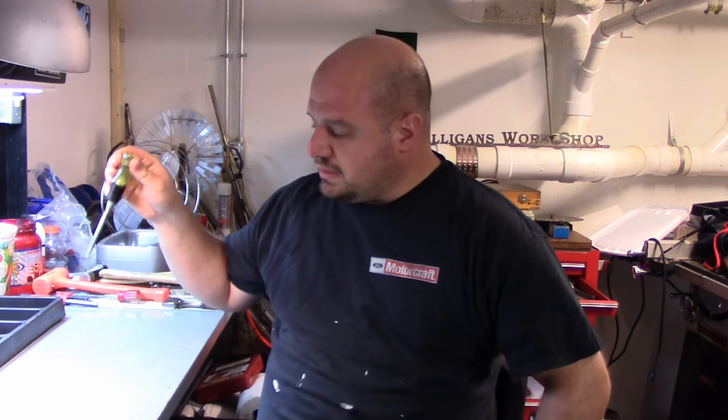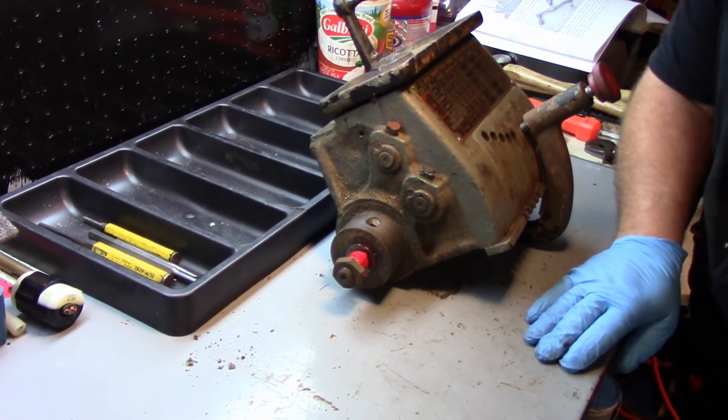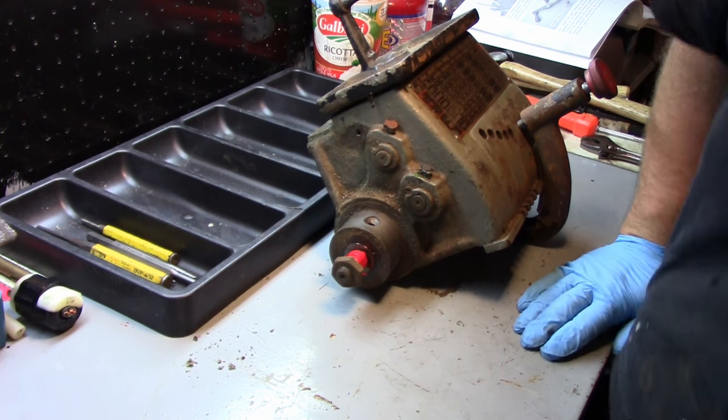So again, let me answer the phone. We'll put the gearbox up here and we'll start going at that. Okay, just trying to get you guys a good view and me a comfortable spot to work.